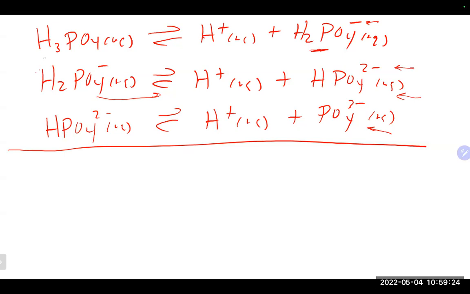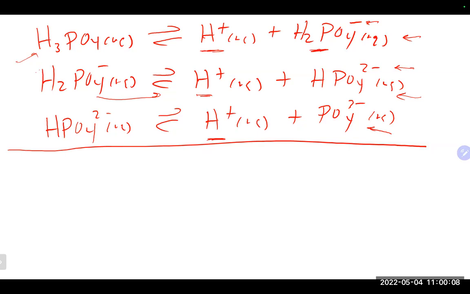The majority of what you have is everything from the very first step. And that's where a majority of the H plus comes off. So much so that you could almost calculate the pH of the solution just based on the first hydrogen that comes off. Also in 1B, you do a calculation like this, and you find, for example, the amount of H plus that comes off in the first step is like 0.1 molar or something like that. The amount that comes off in the second step is like 1 times 10 to the minus 8, or to the minus 10 or 13. It's a super small amount that comes off, and even smaller in that third step. So it all happens at once, and there's not a lot produced in those second steps.